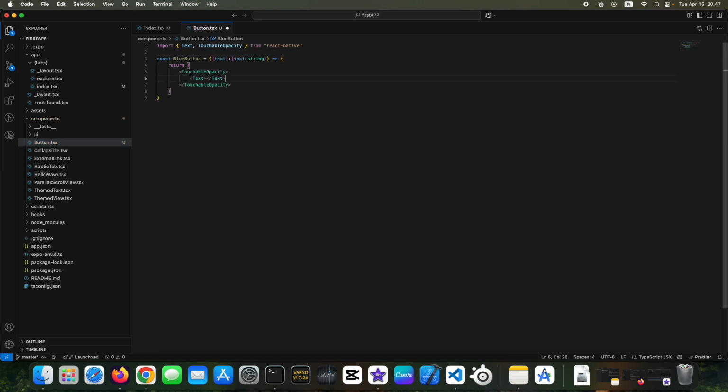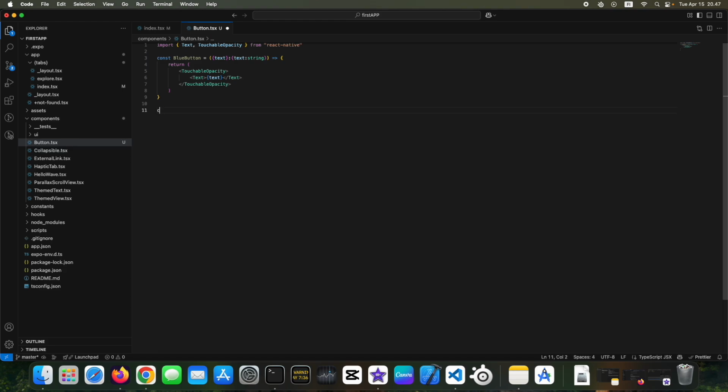So we are going to use this text inside of this text component. Alright, so since now we have the component ready, now what we need to add here is the styling.